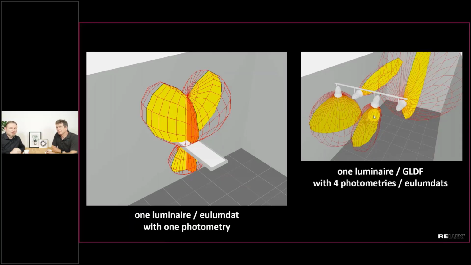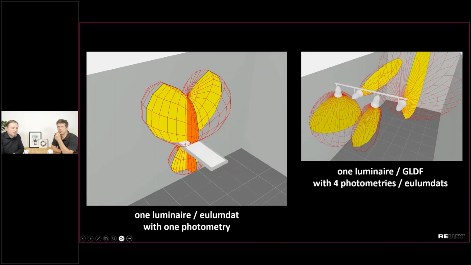Also, the geometry is really important for lights. As Klaus says, it's really about the position, the exposure and the orientation. Everything is important for the light. So the light output area is also important, as we will see later in another example. But if you talk about photometric, it's what we see here in this red net-like 3D object. And this is what we're talking about today: how to describe this digitally.